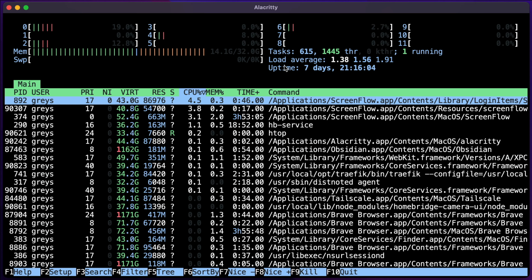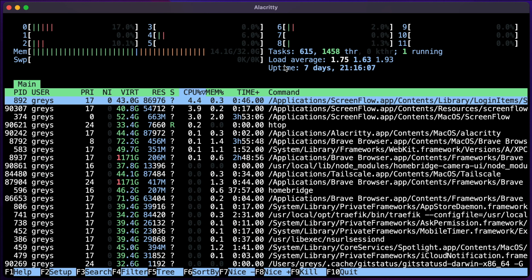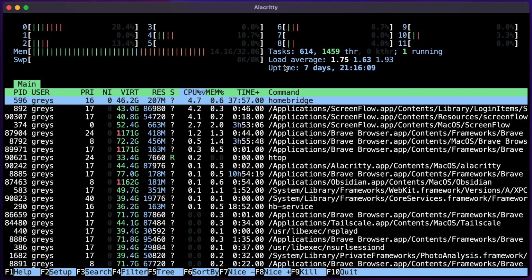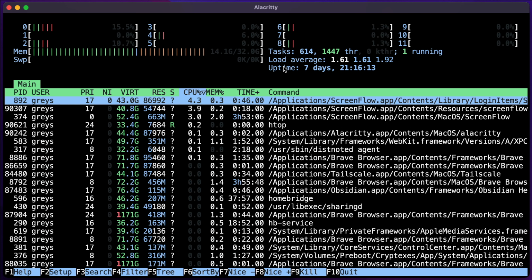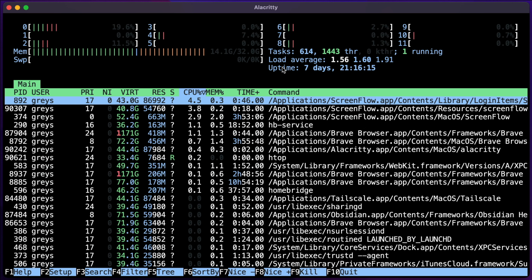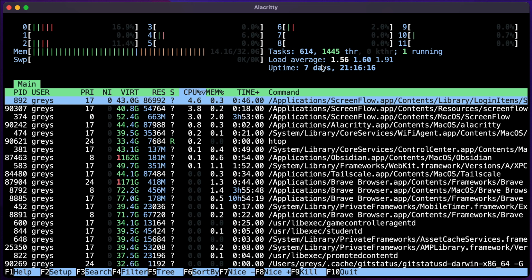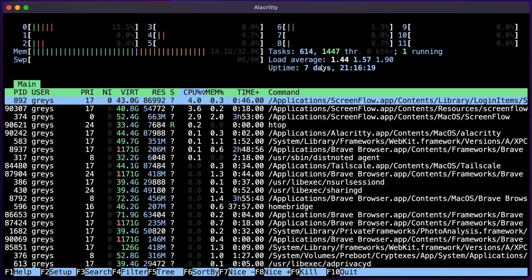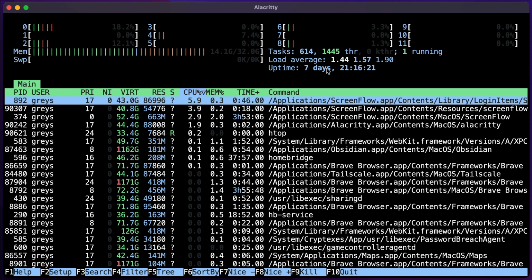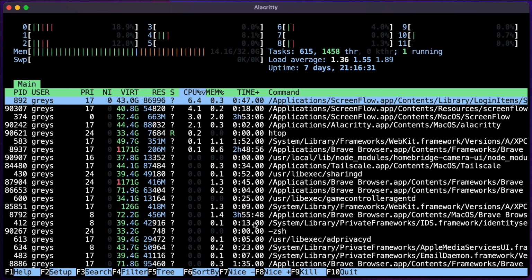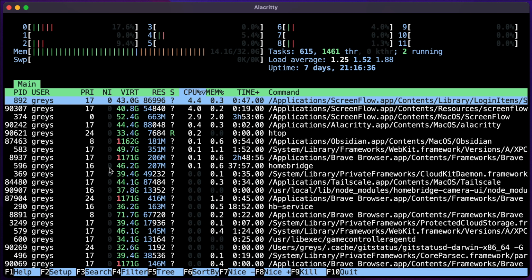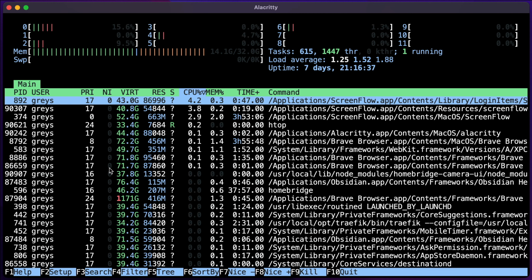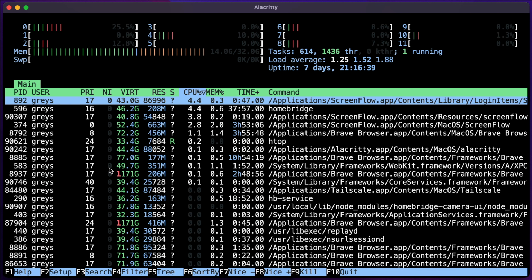But on remote systems, like on my host for Docker containers or something like this, or even inside specific virtual machines, it really is useful to know the uptime, and it saves you running that command separately because you see it right here. The main section shows you the current list of processes, and it's auto updating based on whatever metric you've chosen.